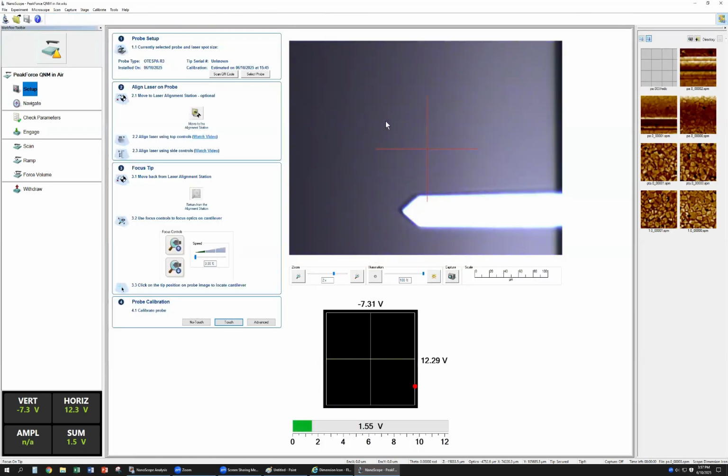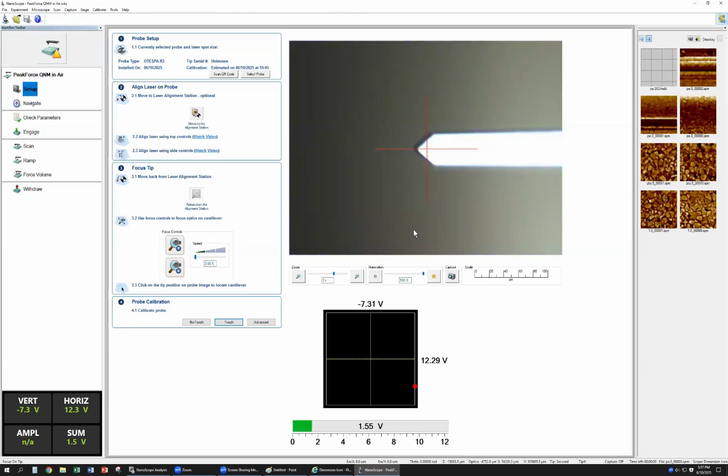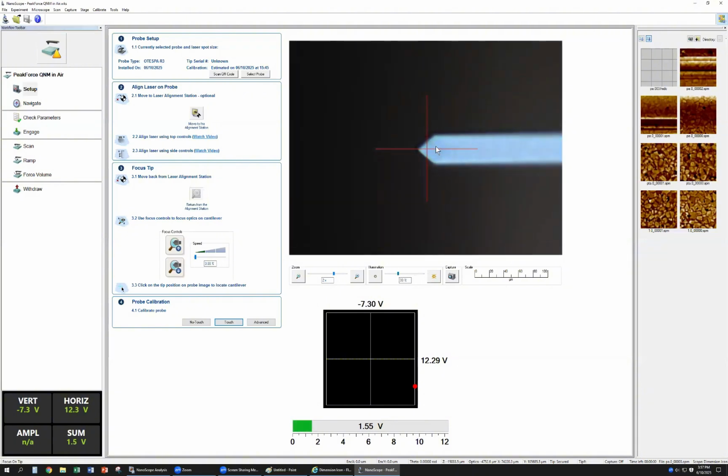The signal sum is a little bit low. We know about that. So okay, we focus on this one, and this is the probe.